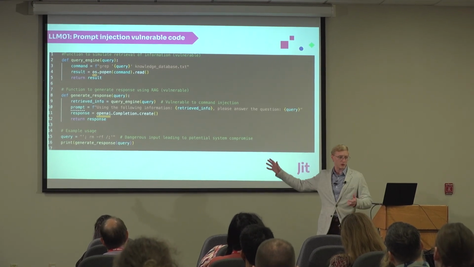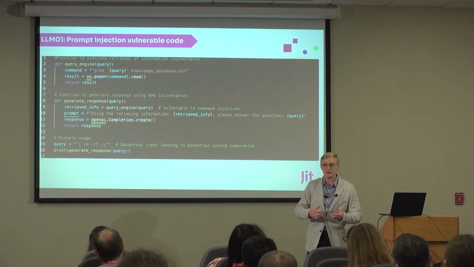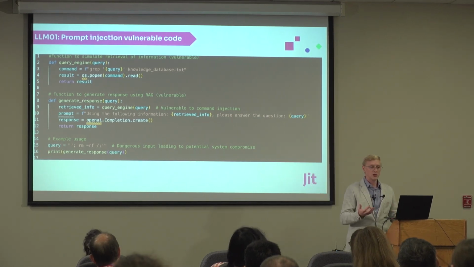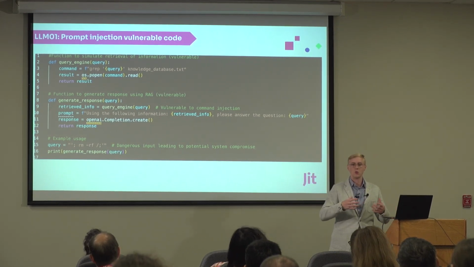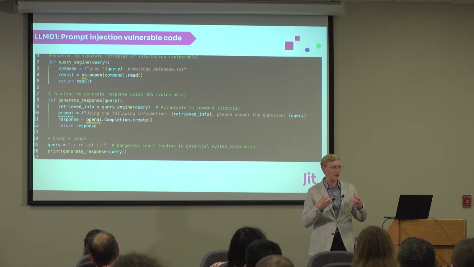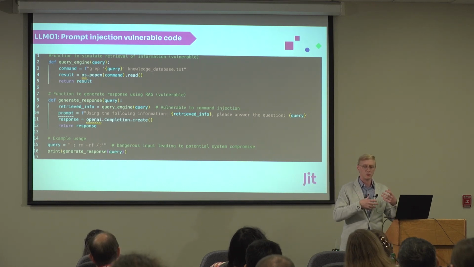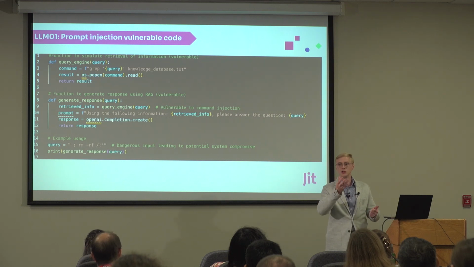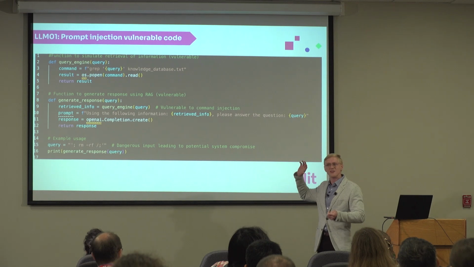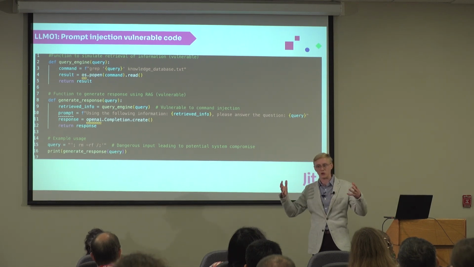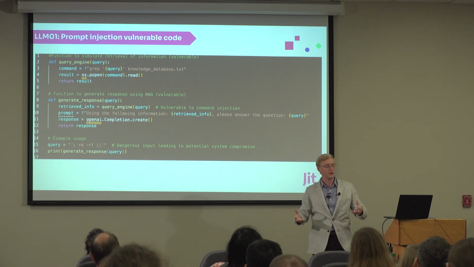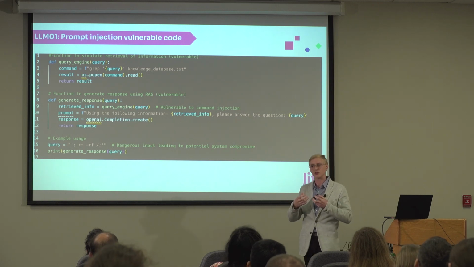So this would be a code example of what that would look like. This is very fundamental. I'll explain it. You don't have to read every word up here. Essentially, you have a function in which you may want to pass the query from the user. So you have some input that you're going to pass to the LLM. In this case, in a RAG application, you need to read knowledge into that, and you may read those vector stores. This is a very silly example, but it can happen at a larger scale, where I had the popen command to open and read my vectors from a text file.